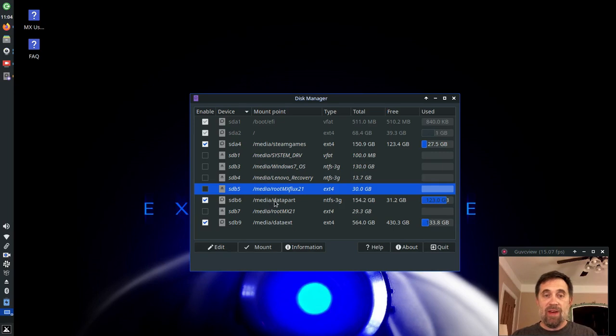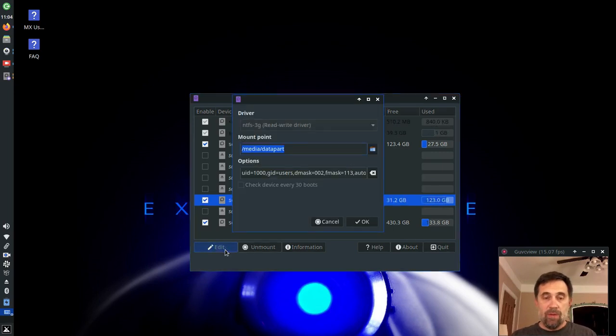We also have an edit dialog box for each device. Now this edits the information that is available in the fstab file. Do you care? I don't know, you might care. Particularly if you need to do something funky, like I have something funky a little bit set up with my data partition here to make sure it passes the user ID and GID of my user. And also I have a nice little comment here to make it show up in file managers.